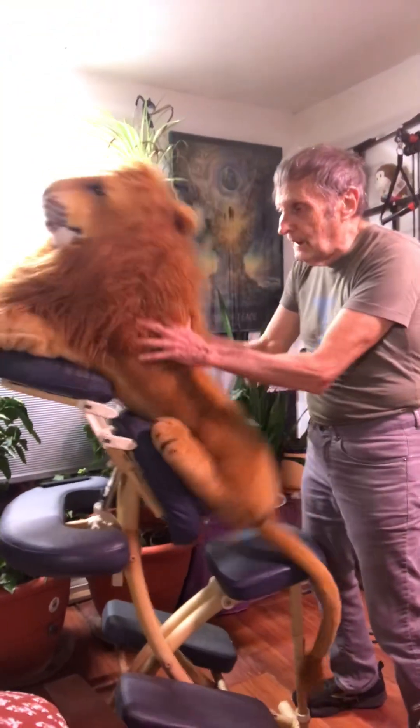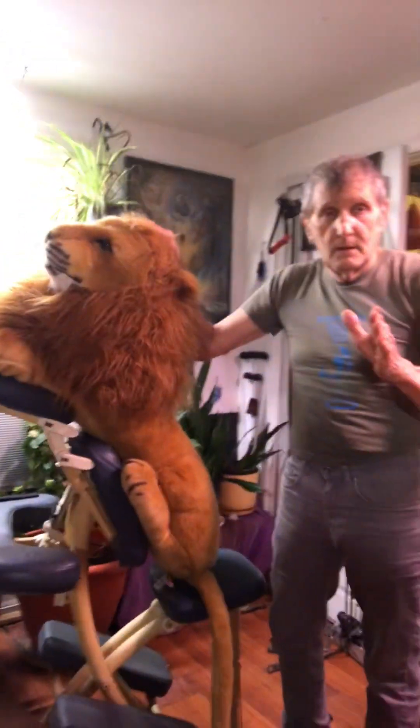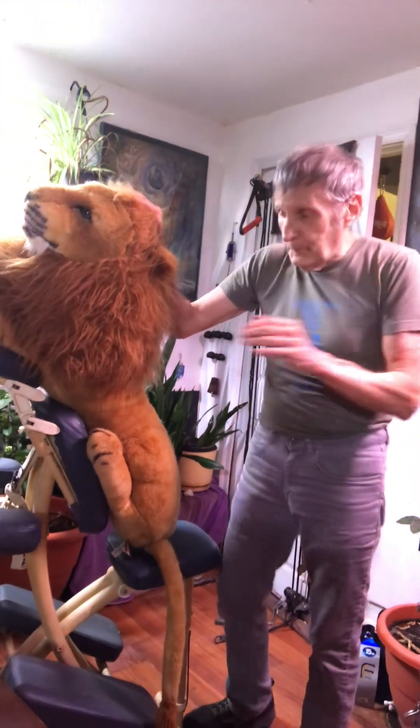I'm very serious — I have a pet lion and this pet lion needs a massage. I'm going to show this young lady the proper way to give a massage to your pet lion. This lion doesn't have a name. The thing is, lions — like people — like to be touched. That's the secret of life: you want to be in touch, you want to give them lots of love.